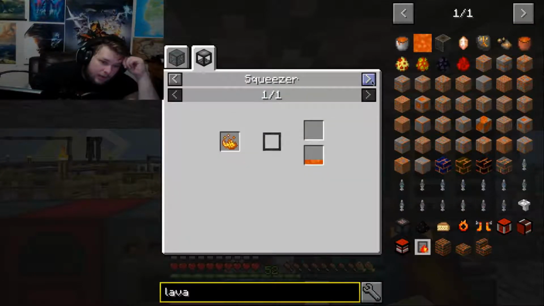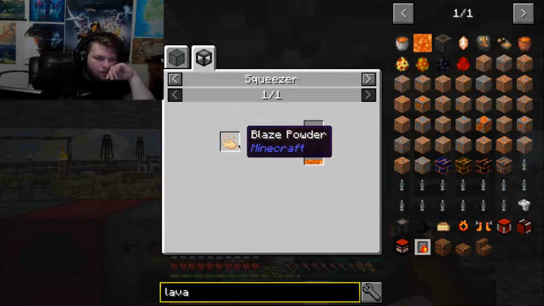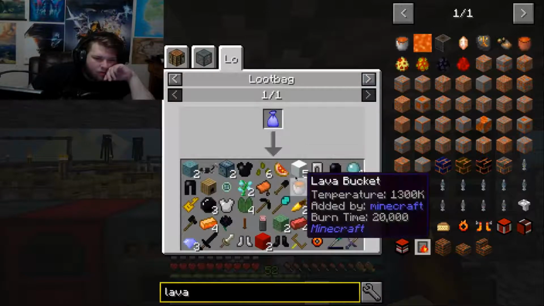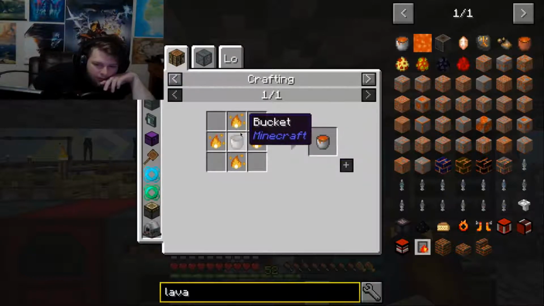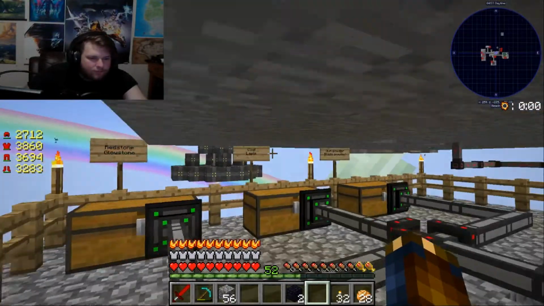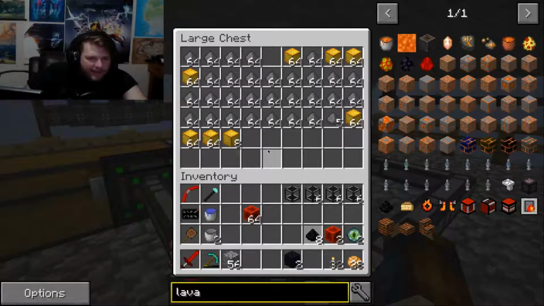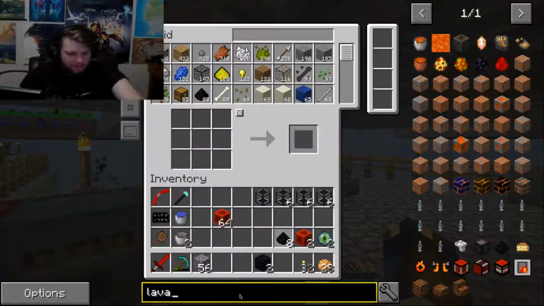Lava, fluid tank, squeezer. I could squeeze lava out of blaze powder? Interesting. I could get a bucket of lava out of a blue loot bag. What is it? Fire essence. I should have known. But it's a lot of blaze powder. That's not doing anything. What is a squeezer and how do I make it?